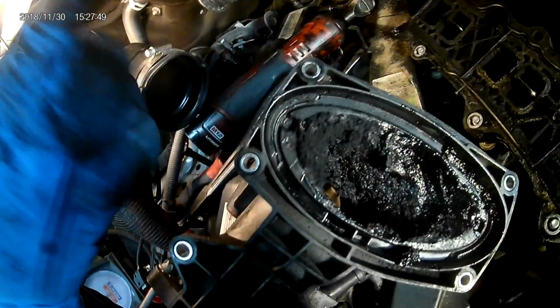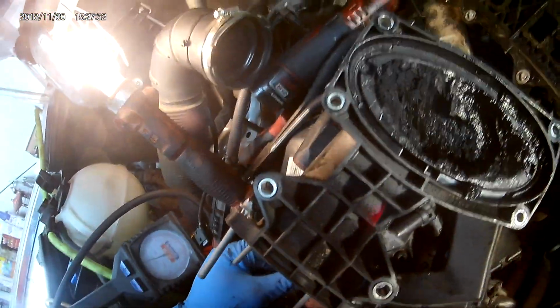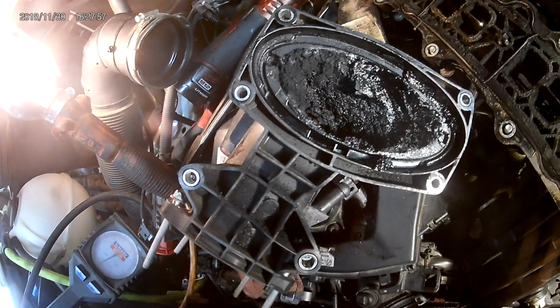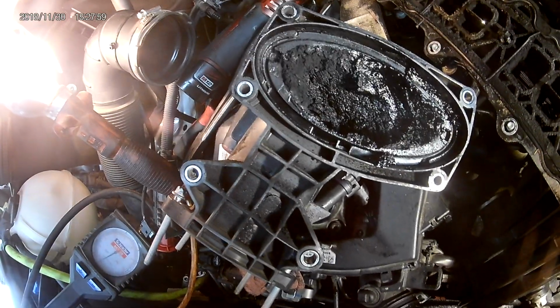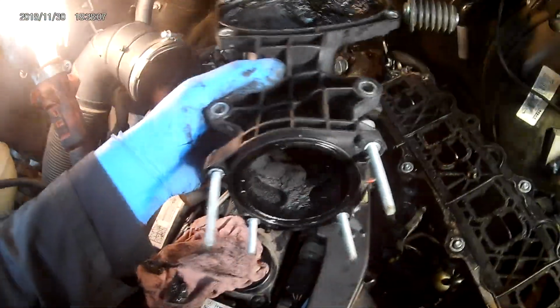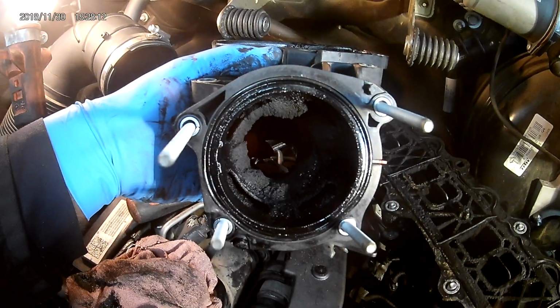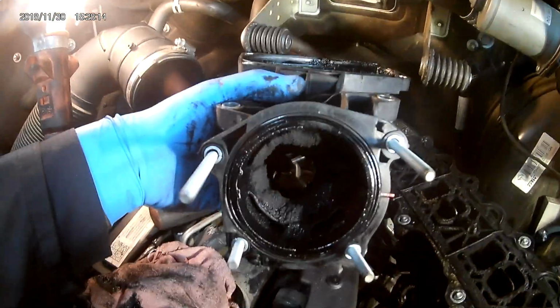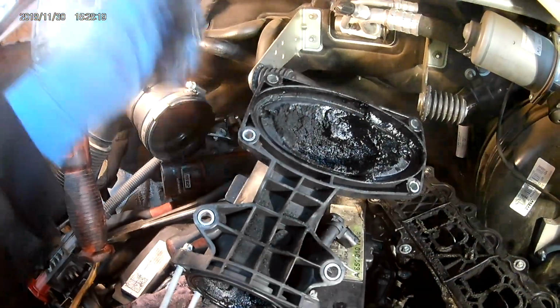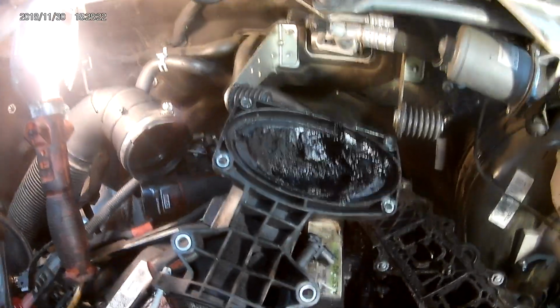88,000 miles. We got some nice gooey pudding dessert in here. And if you worked on any diesels, you know what the combination is. You get a little oil pulling through your CAC side from the breather, mixes with the soot where it's returning from the EGR, and that's the lovely dessert that you have. You can see underneath here, this is where your throttle valve bolts up to. Throttle valve looks about the same way. Really surprised the truck was running. Of course, it was running poor to start with, losing boost, but here's what we got.